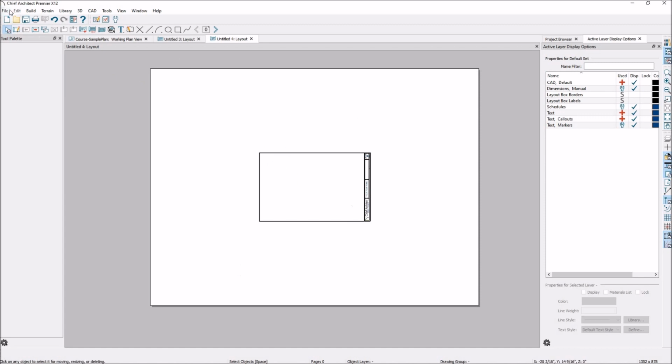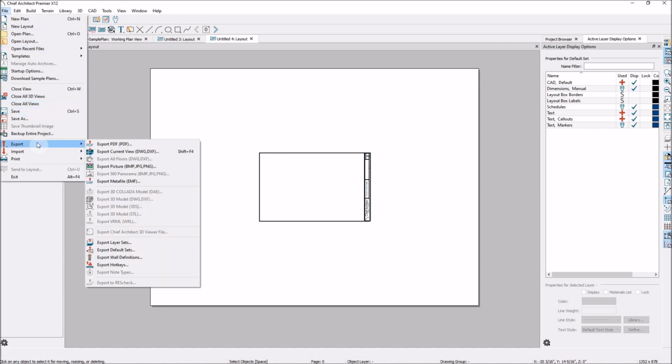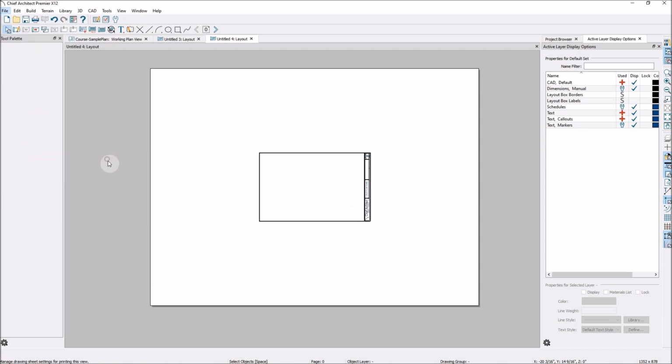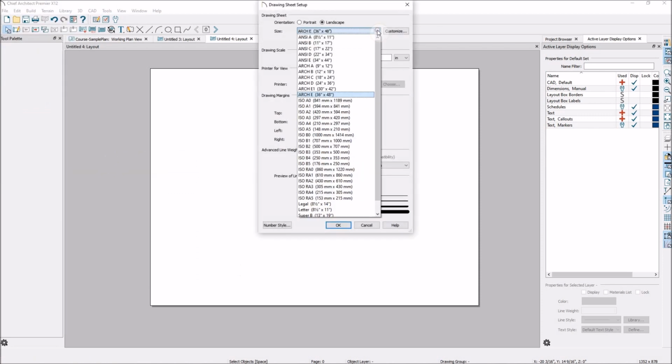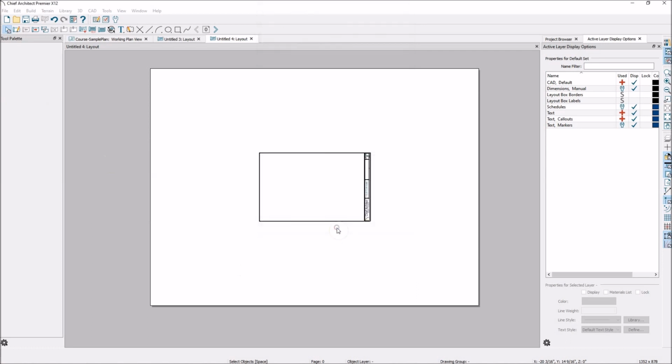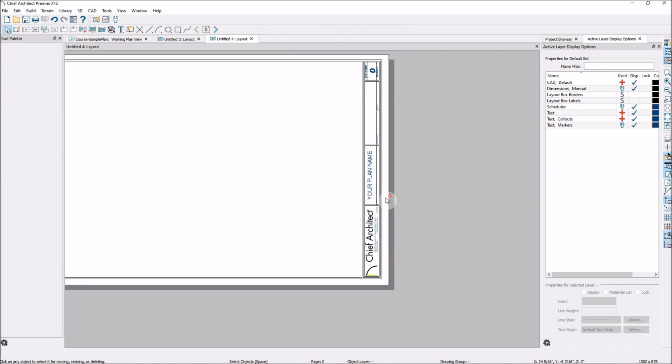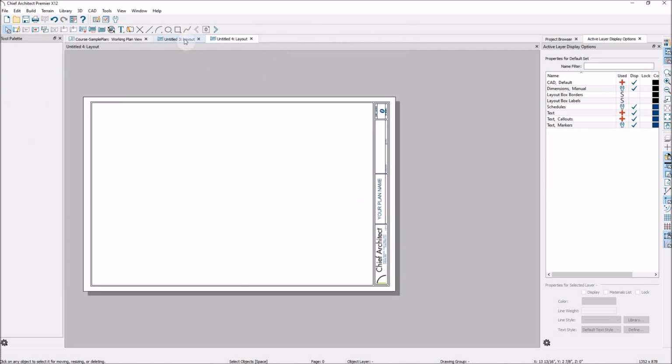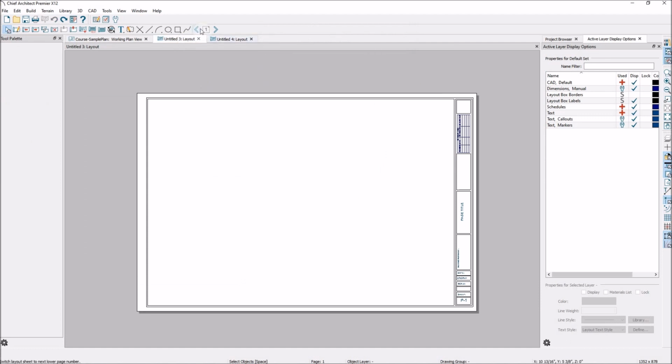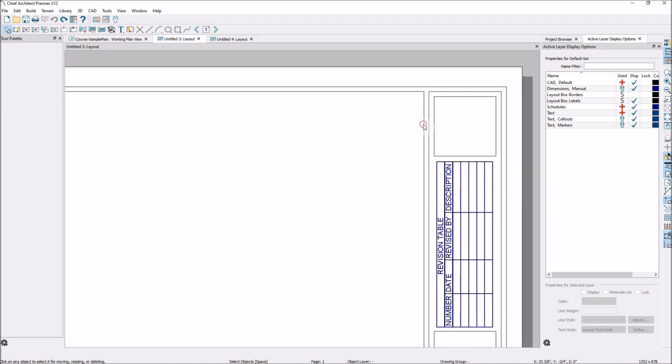So I'm going to go ahead and change this back to the 11 by 17, because I really don't want it that big. And just change it back to the 11 by 17. Okay, so let's go over here to the 24 by 36. If I want to adjust, I can adjust anything here. All of these lines, but you can't adjust it on any page except your 0 page. So always make sure you're on your 0 page for making any edits.